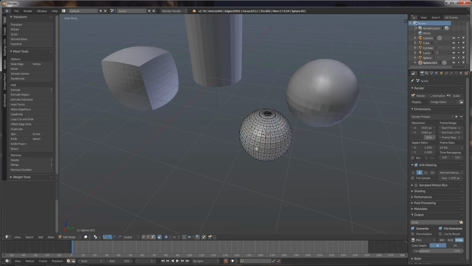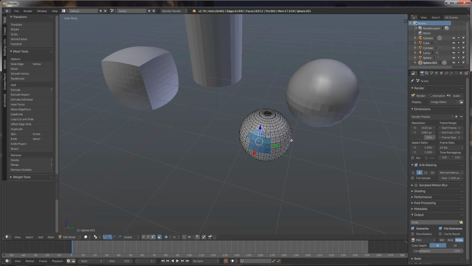If we hit the C key for circle select, notice that we get a circular brush in the scene. All we need to do is left click and drag over the UV sphere to make a selection. Once the selection is made, simply hit the escape key or right click to lock in the selection.